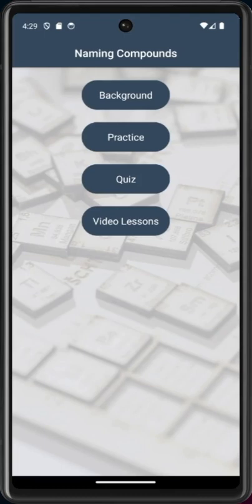It provides you with practice questions with feedback that's generated as you do the practice, and then a quiz that will give you a group of questions of whatever type you select, and after you submit it, it will give you different focus areas that you need to work on, including statistics for all the different types of questions that were asked. So the first is the background.